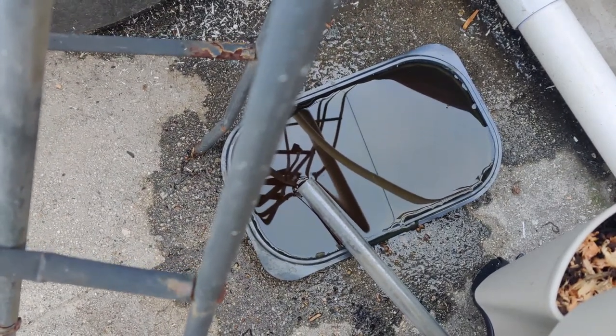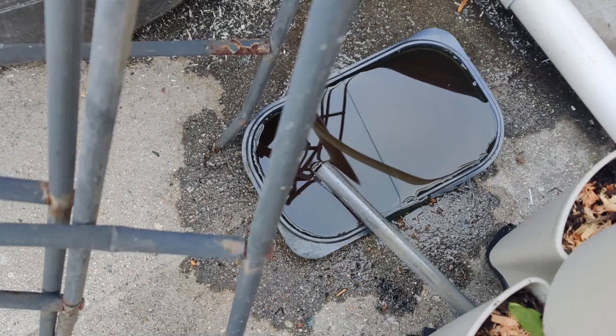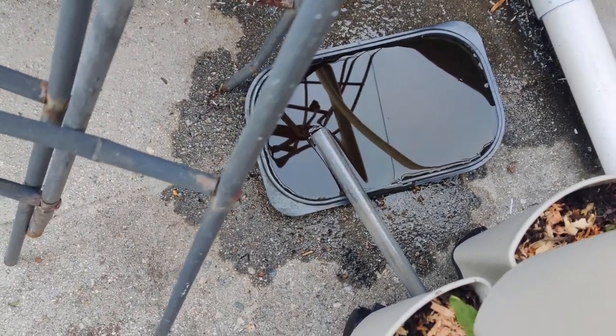And that container, unfortunately, is dark, so you don't see how dark the water is, which is pretty nutritious. So I pour it into my trough of rainwater to dilute it out, and I water it on my plants.